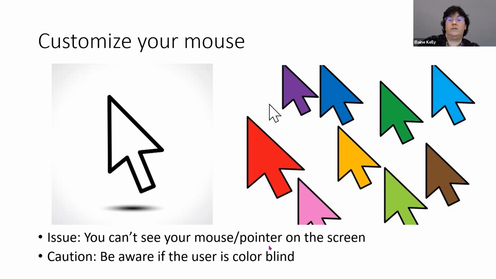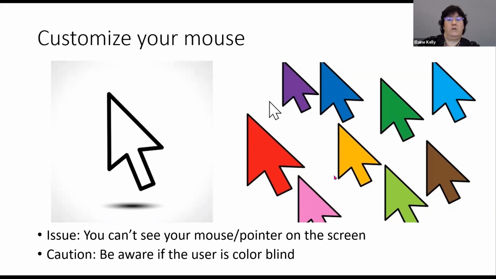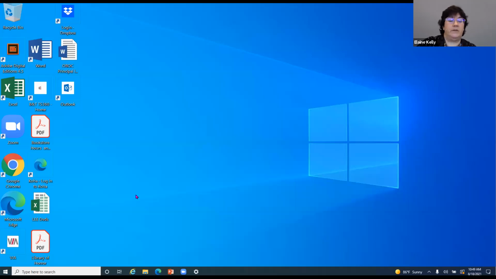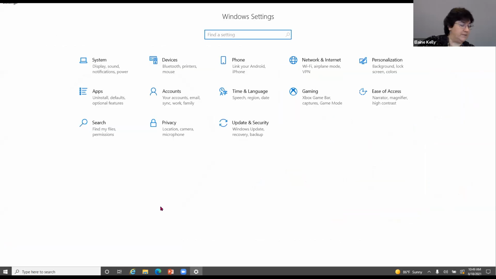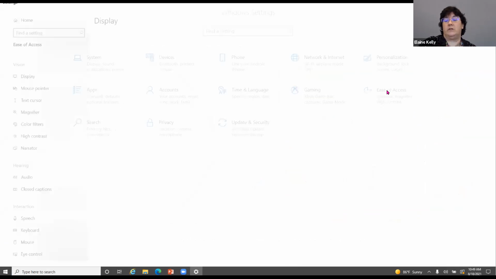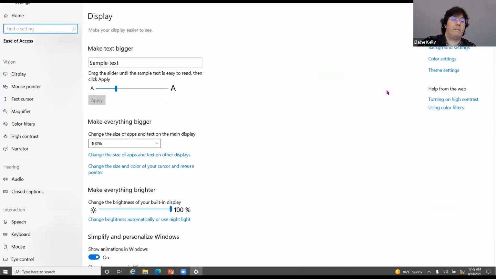All right. So the first thing I'm going to do is go back to our screen. So you should see my desktop at this point. I'm going to go into our start menu again and here into my settings. We're going to be talking about ease of access and a lot of the things that are inside of here. So ease of access right here is one of our options on our settings page. We're going to start with the mouse pointer, and then we will be getting into text.